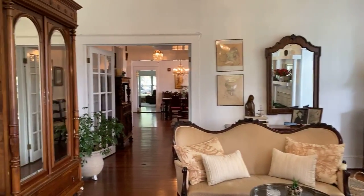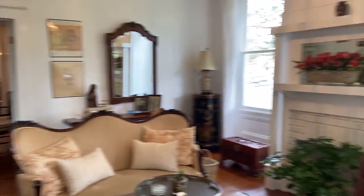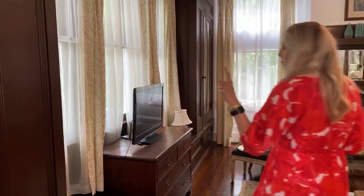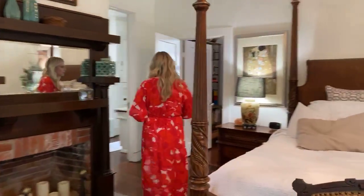The current owners do live here. They do not run it as an official bed and breakfast. Previous owners have run it as an official bed and breakfast. My owners have run it as an Airbnb and they've rented out rooms. The home is on some sort of European tour where Europeans come, stay here, and a lot of them sleep on the balcony. All of our bedrooms have fireplaces. Tons of natural light. The formal living room is their bedroom. You have beautiful wood floors and built-ins at the front. And it has an ensuite bathroom.